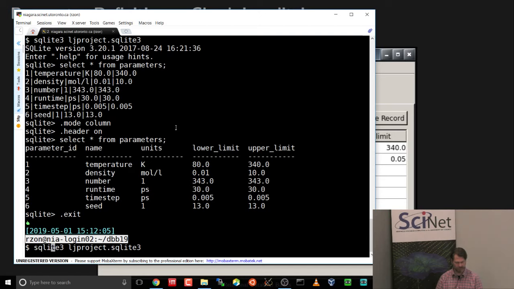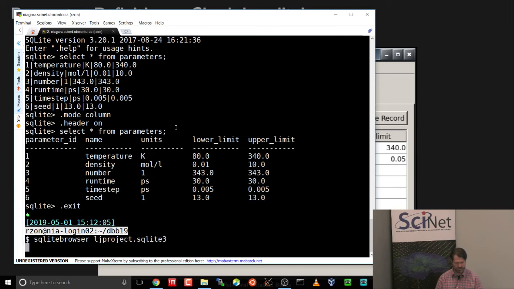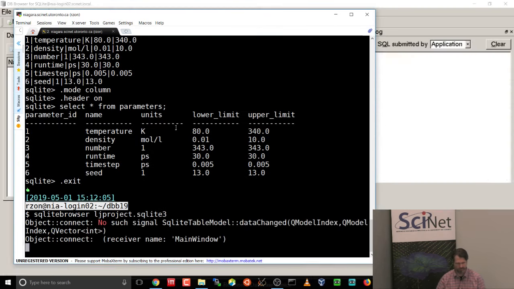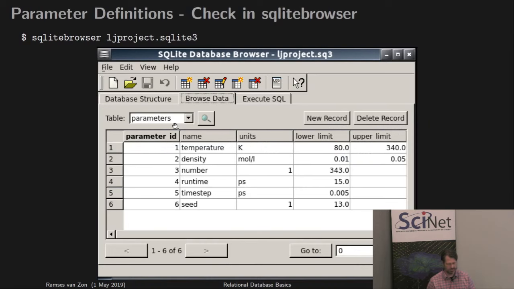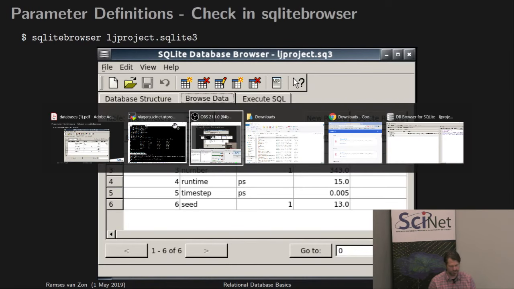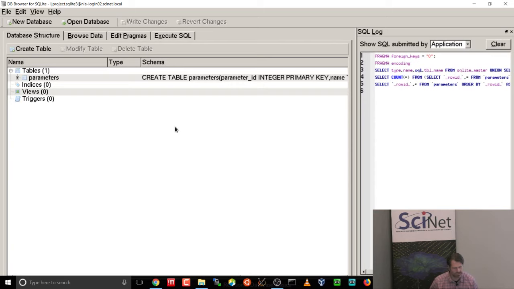SQLite browser. Let's see how. Where is it? Here. That's not bad. And then you can go to data.